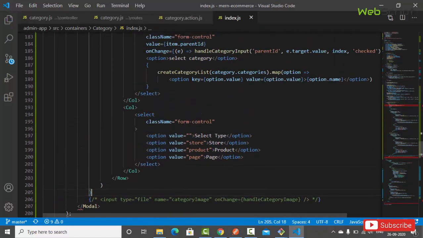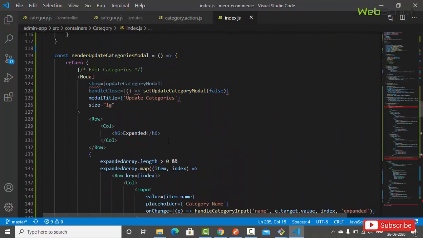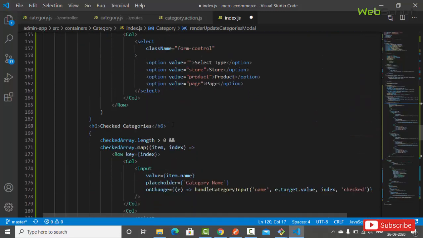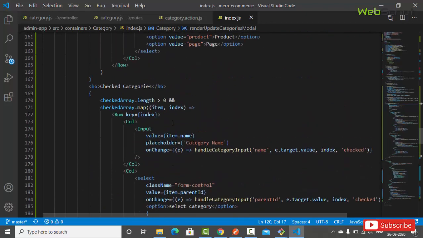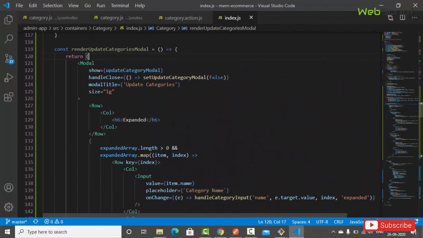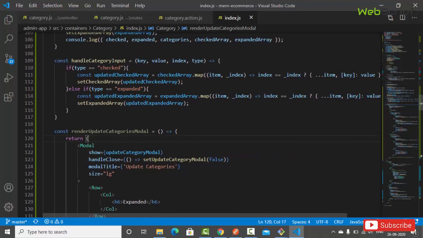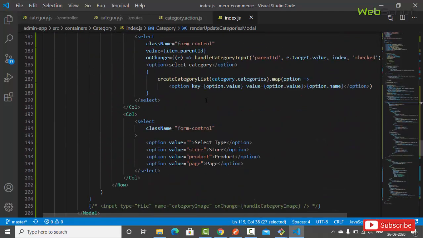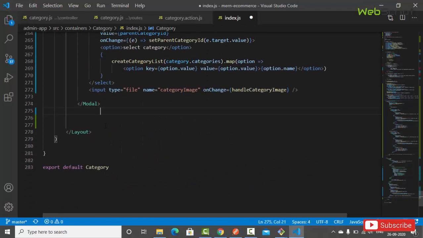And why we have this error? Okay, let's save this. We'll take this render update categories model downward, and we'll render over here.